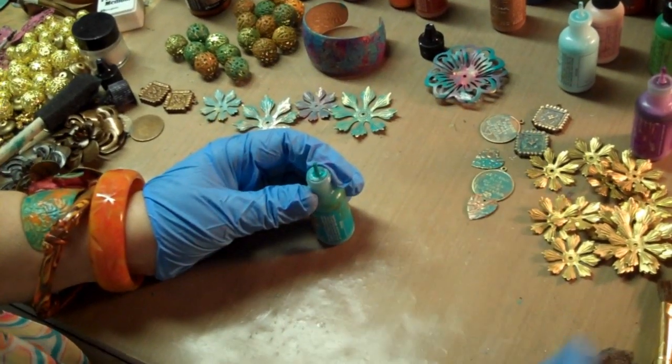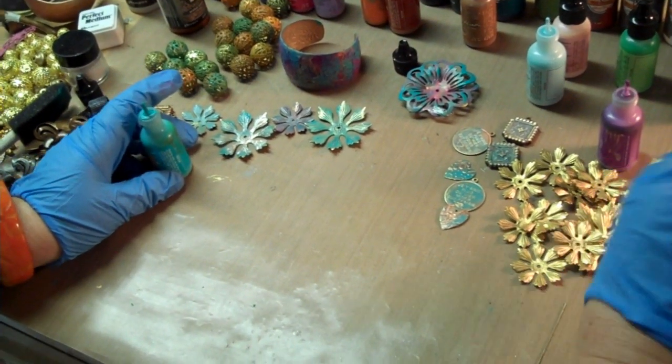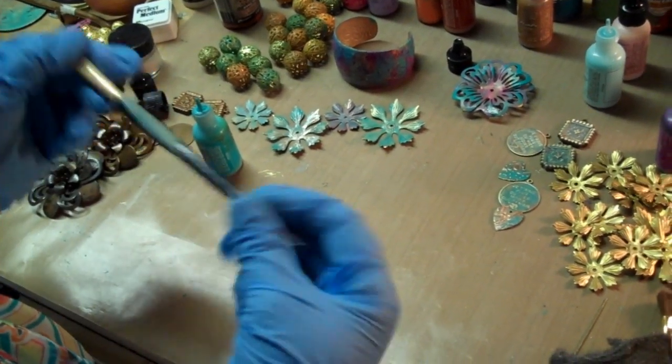Yep, good to go. Alright, so basically what you use is you don't use a stroking action. I got a piece of clean raw brass here and a clean paintbrush.